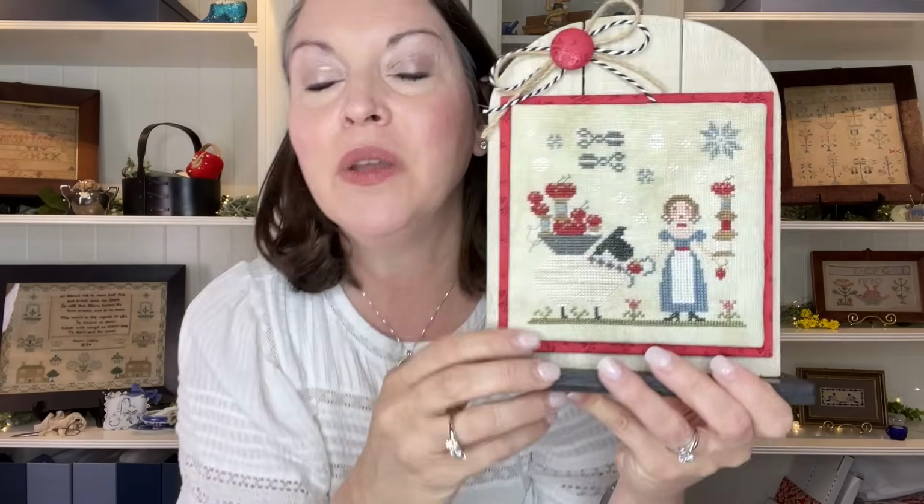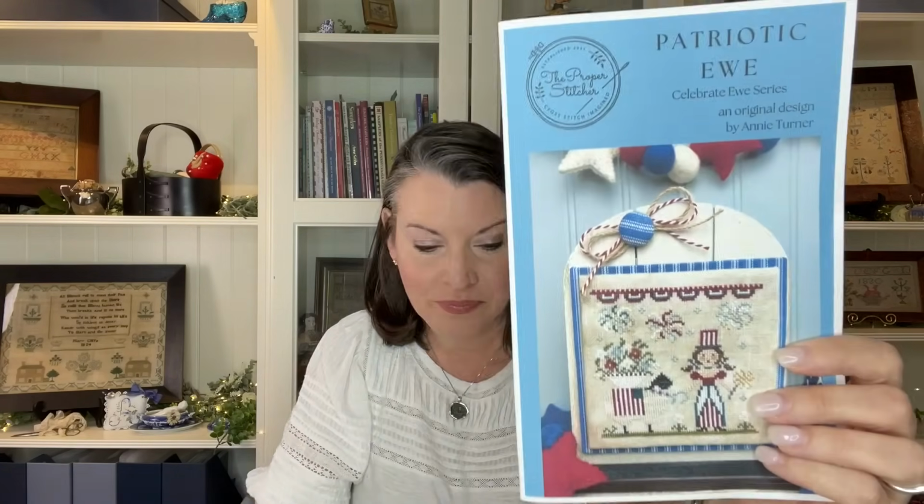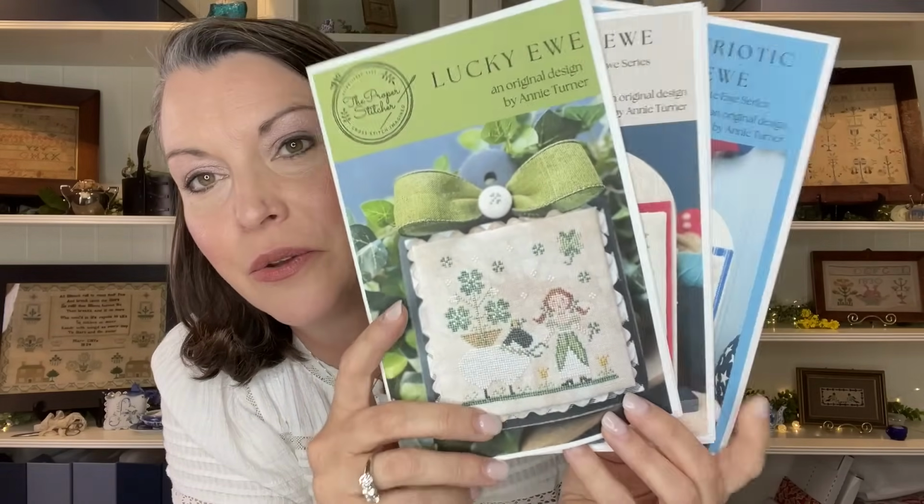But here we go. One last time. We have Sew You, and we have Patriotic Ewe. So much fun. I'm so excited to continue to bring this series to you. So now we have 3. We have Patriotic Ewe, we have Sew You, and we have Lucky You. All 3 are available now. So keep an eye out for more to come.